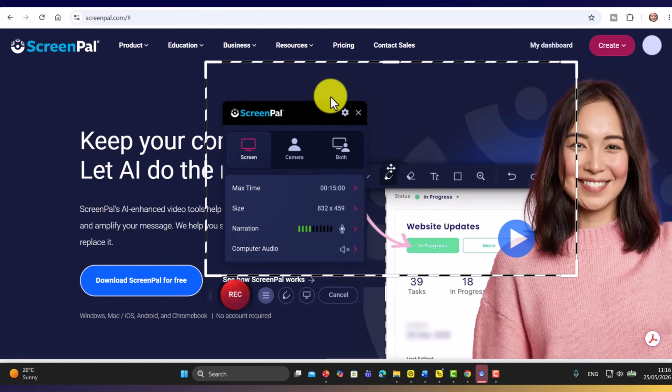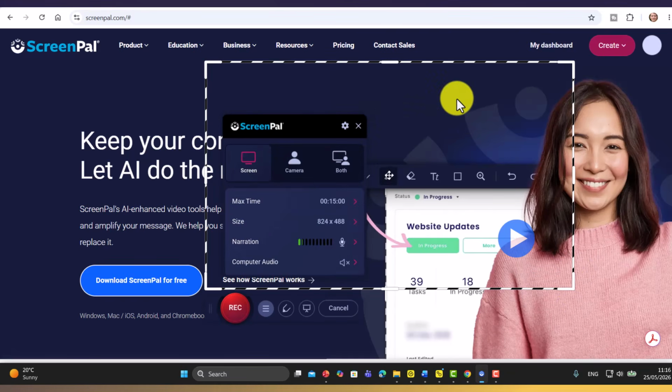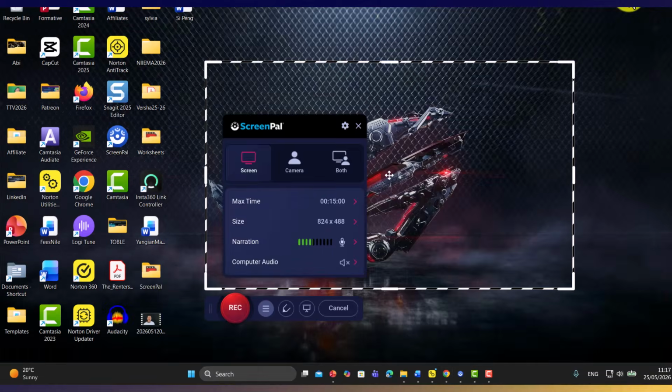Okay, so the recorder's now on the screen. Now first thing I must very quickly point out is that this recorder is separate from the actual browser, and what I mean by that is that if you look down here, you'll see that there's a little app that this is connected to. And so don't get confused, because if I was to minimize the browser, this recording window will still be available. Let me show you. So I'm going to minimize the actual browser, and you'll notice the recorder is still here.